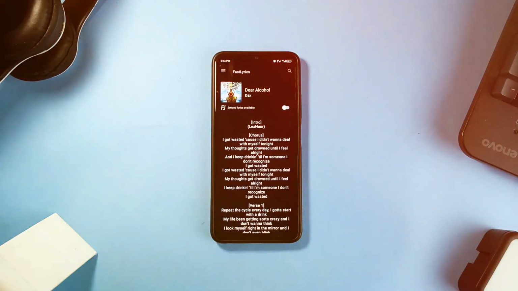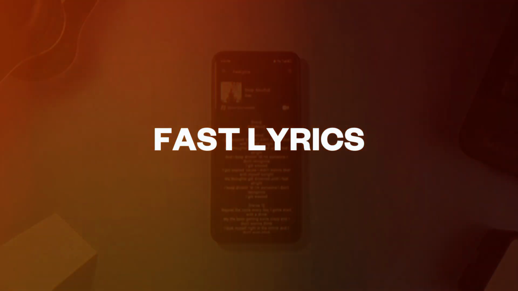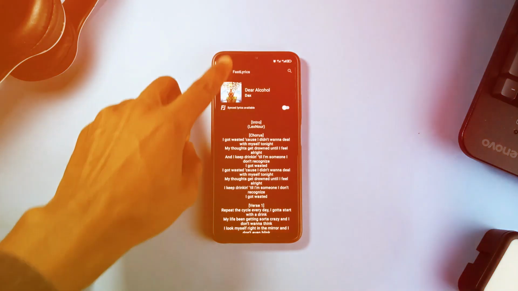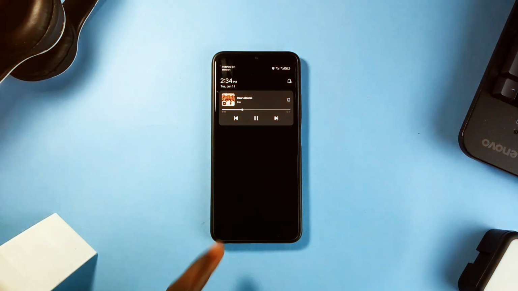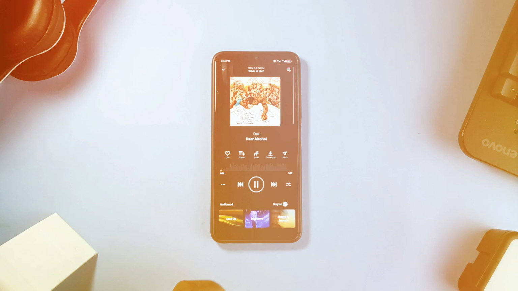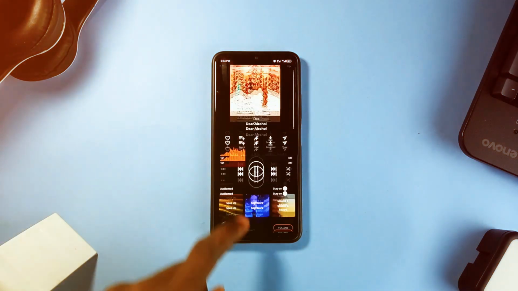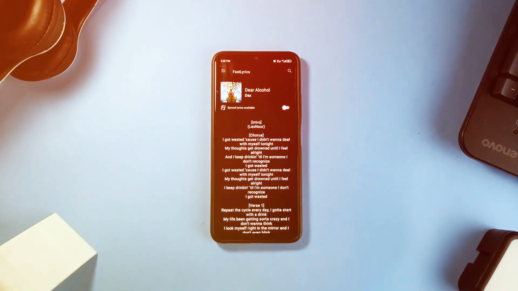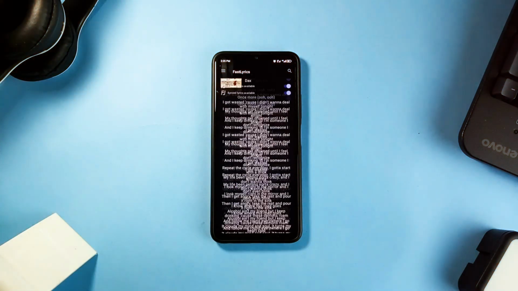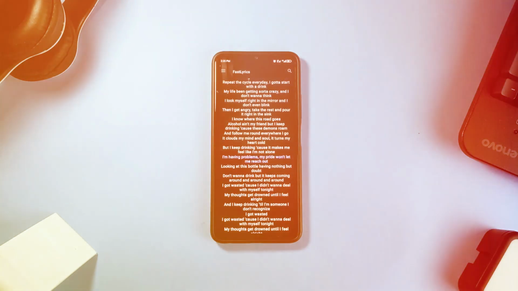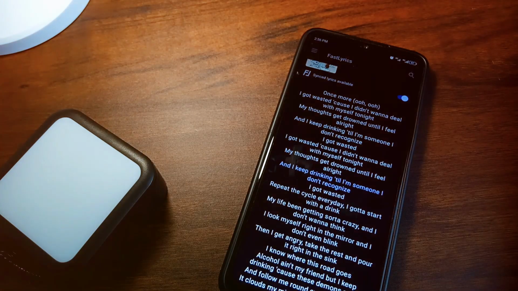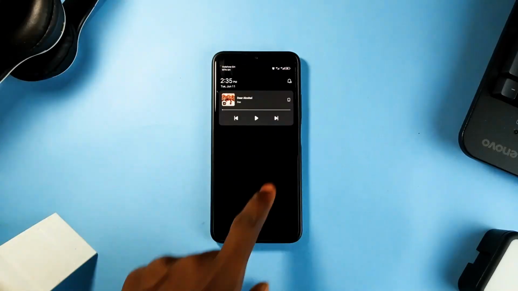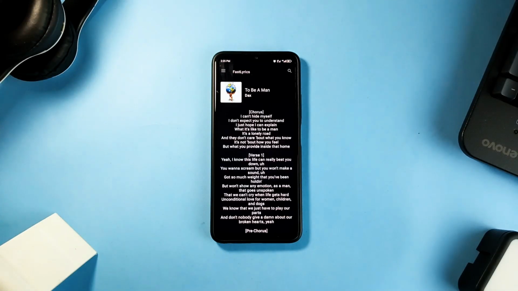Still on music, the next application is called FOSS Lyrics, and it's a simple application that will quickly generate lyrics for music you are currently playing on your smartphone. And that's basically the function of this application, and it works mostly when the song is being played from an online or streaming platform. This makes it easier for the app to recognize the song with the correct title and then generate the lyrics. But it also works on songs playing from the local library. You can enable lyric sync while the song is playing, and also enable automatic refresh of lyrics when song changes.